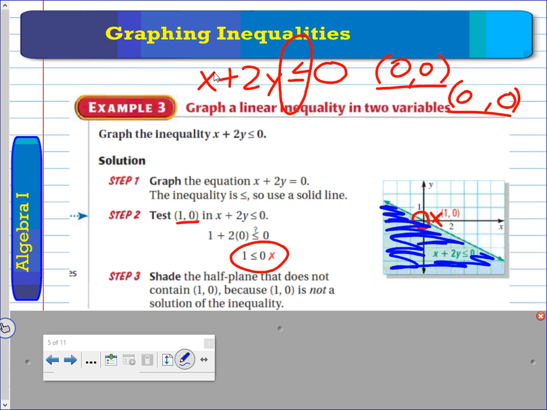Okay, so you don't have to test both sides of the line. Pick one side and test it. If it works, shade that side. If that side does not work, we're just going to shade the opposite side, and that's the end of it. Okay, so we shaded, we've graphed, we decided whether it was a solid or dotted line. We're done. In this graph, all of the solutions are in the blue. Because it's a solid line, every point on the line is also a solution, and that has to do with this piece right here. If it's equal to, the line counts. If it's not equal to, the line does not count.